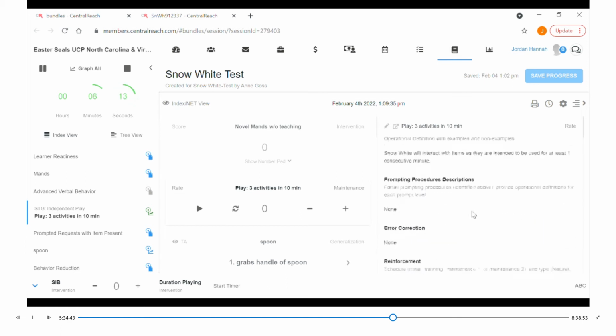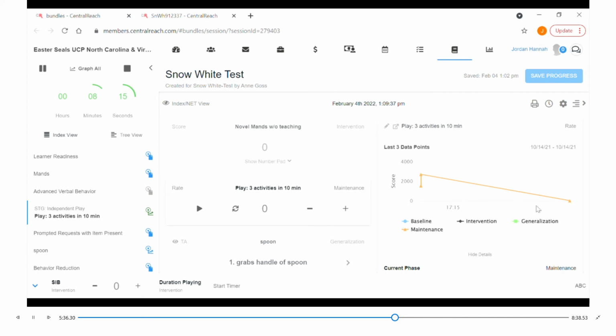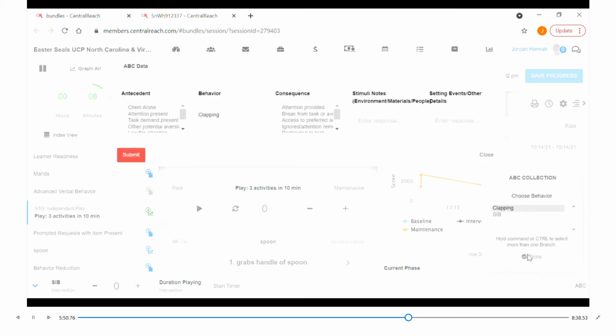If your BCBA asks you to collect ABC data, you'll use this ABC square down here on the pin box. You'll click that, choose the target behavior. Then the antecedent and the consequences are already pre-filled based on function.